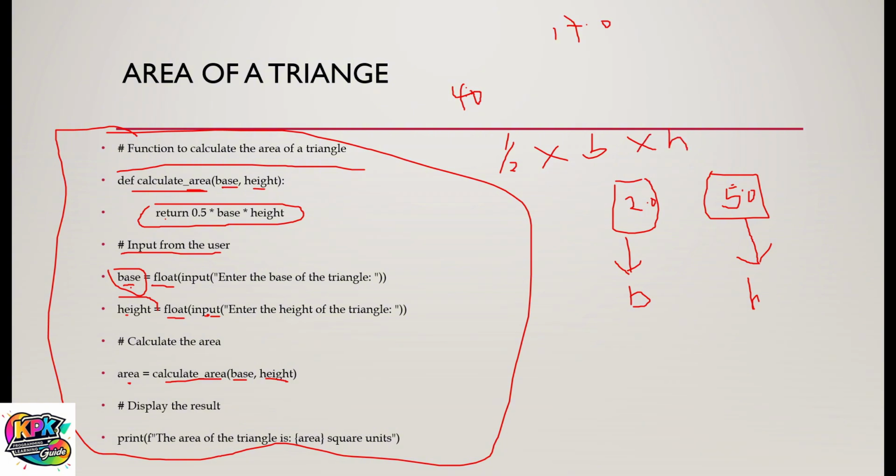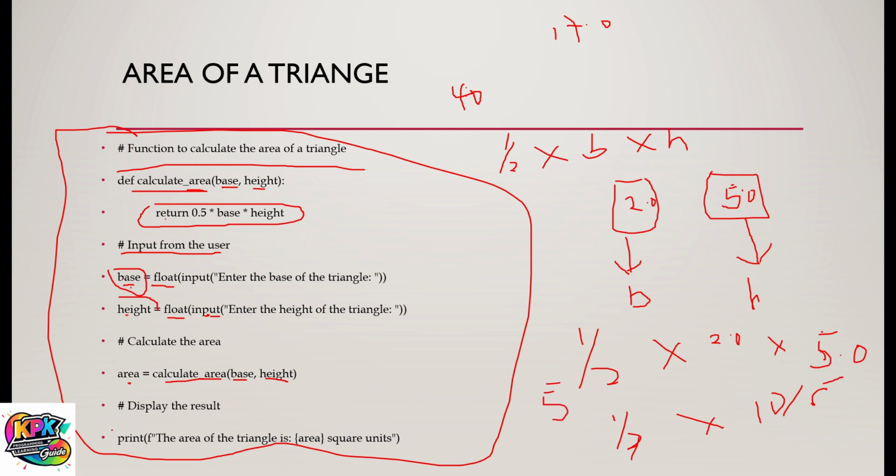For our function to be specific, based on our values, we are going to get 1 over 2 times 2.0 times 5.0. In Python, we have something called implicit conversions, which we'll look at in our Python series also. So here it is going to be 1 over 2 times 10, which gives 5. As such, the area of our triangle has the value 5.